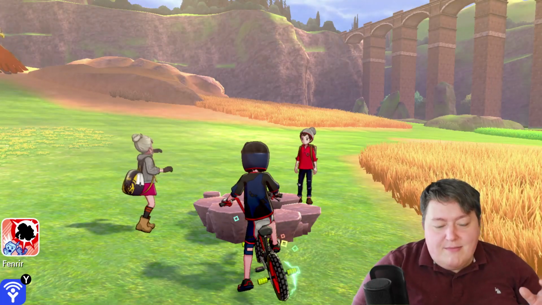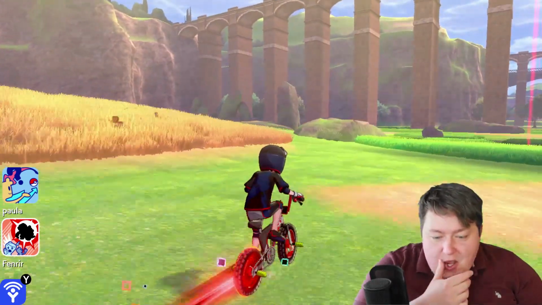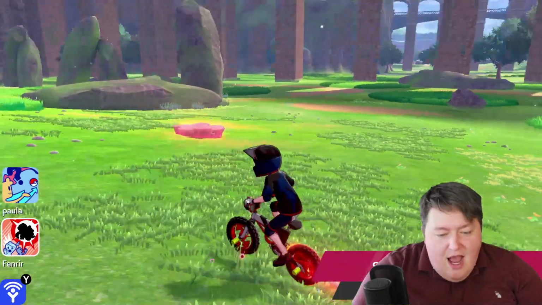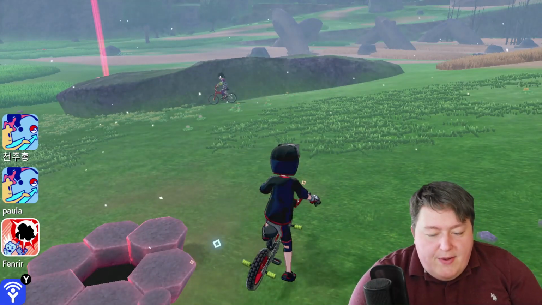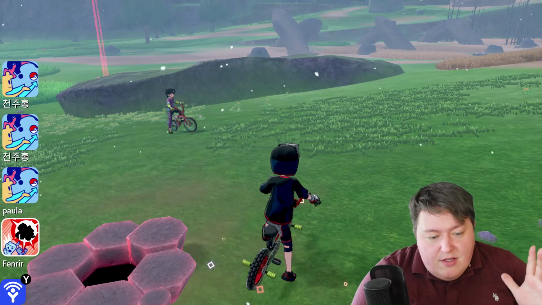All right, so that being said, let's go ahead and hop right into method number 2. Now, first things first, I'm going to get away from this area because I have been inundated with attacks from Braviaries and Sneasels. I am just so done. So the method number 2 that we're going to be doing is using other raids to be able to access our Tyrantrums that way.